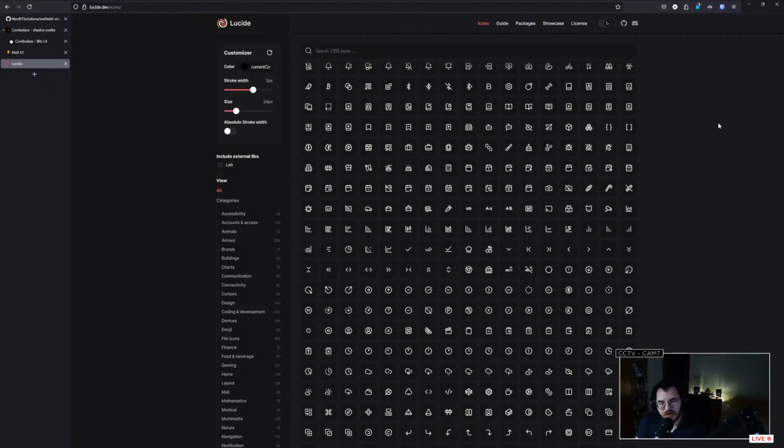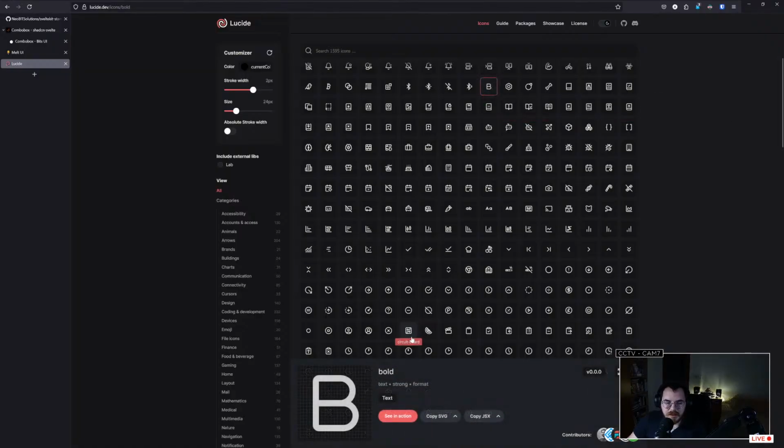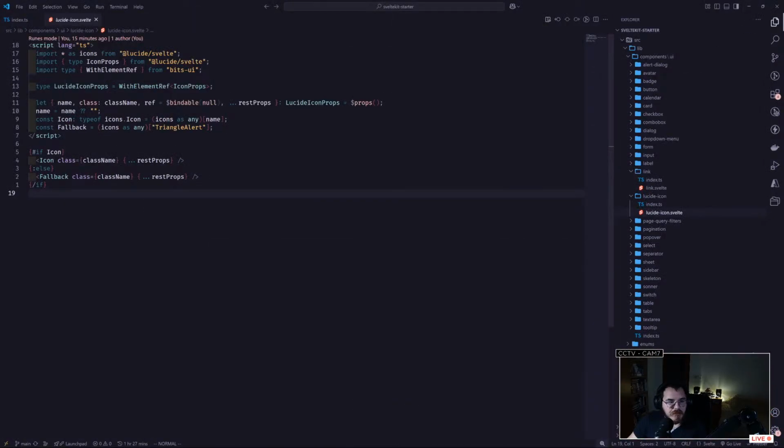In the database you can't store the icon itself, but you store the name of the icon, for example this bold icon right here. So you store this bold text, and with the help of this component you can just pass the name and it will find the reference from the Lucide Svelte icons.